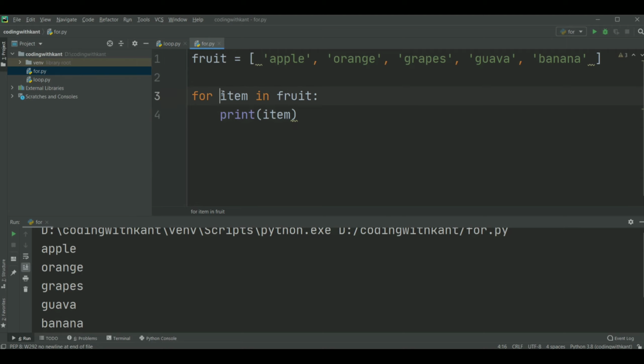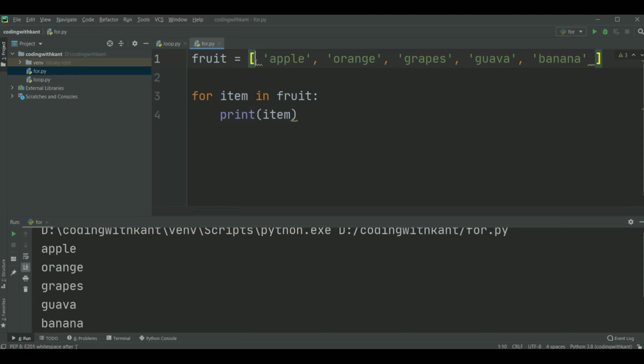So what this particular item did, this item carries one value from the list at a time. That means at the first time it stored the first item in the list, that is apple, and printed that. After that it stored orange and printed, then grapes and printed, then guava, and then banana.